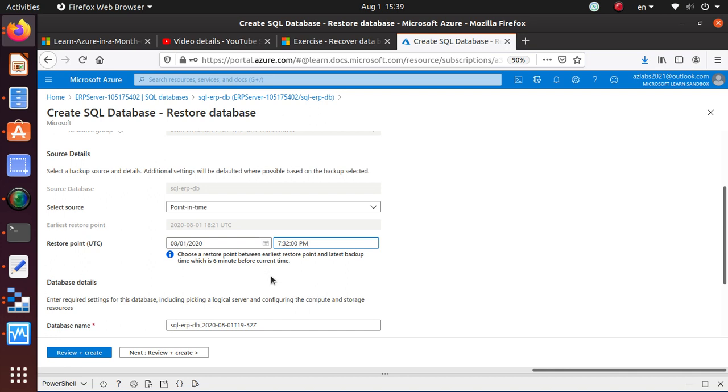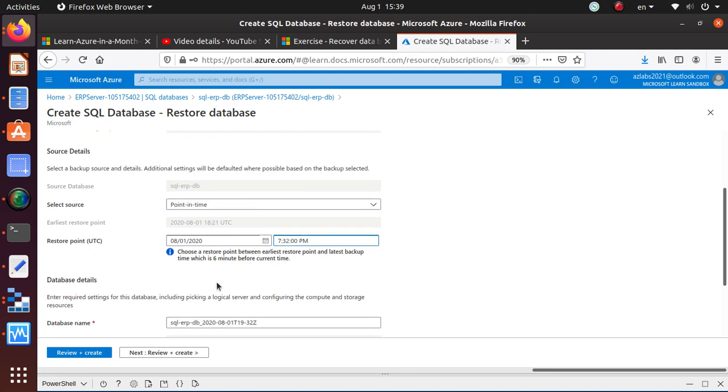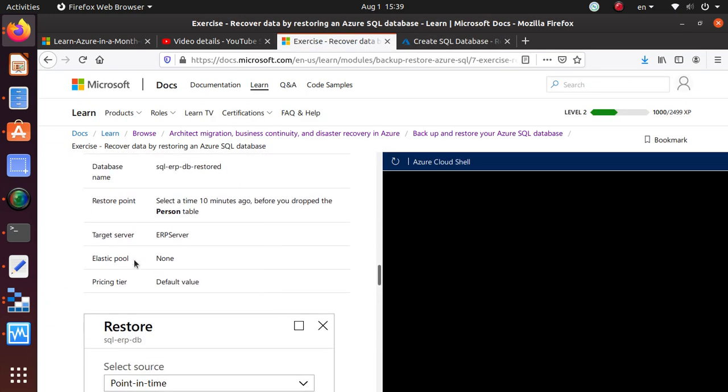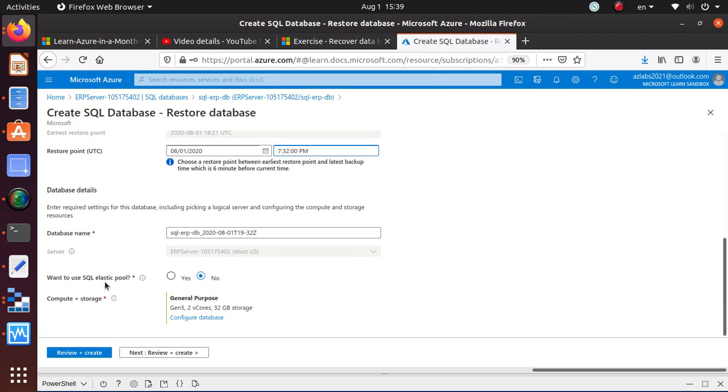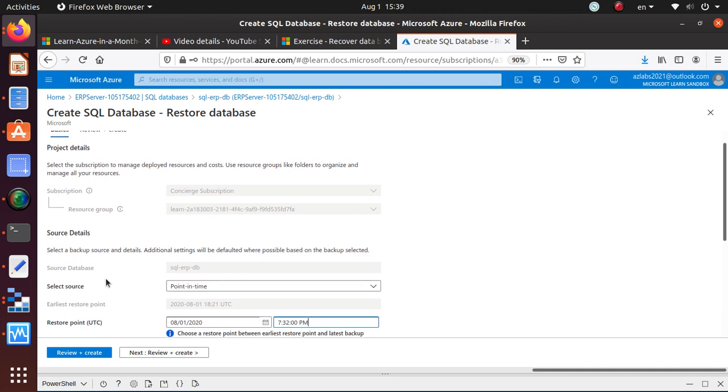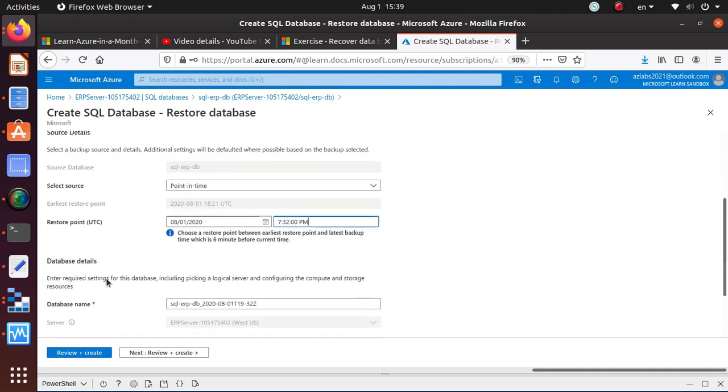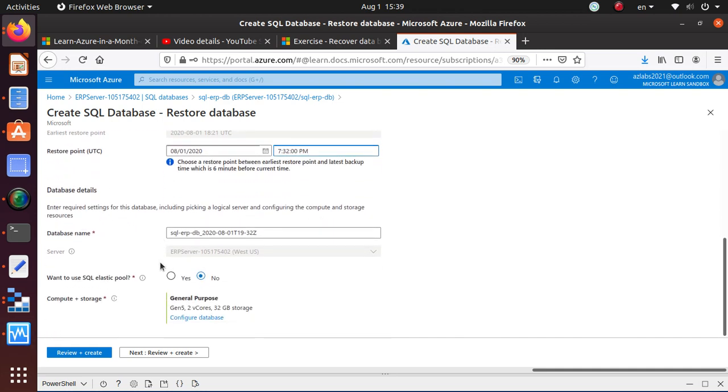So this is probably okay. Database details: target server, ERP server, elastic pool none, pricing tier default. So target server is the only other thing. Let me see if there is anything. Okay, target server is not even a thing for us anymore.